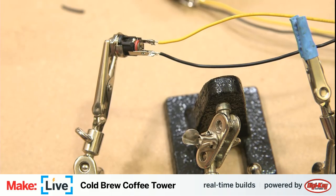Where did my solder go? No, Windows, you are not allowed to restart on me. At least it asks you first now. That's nice.